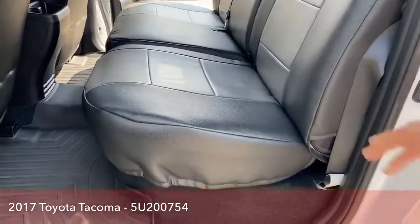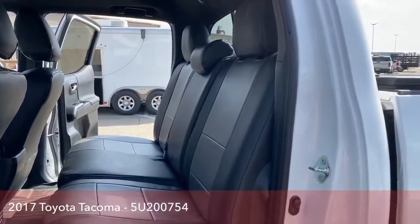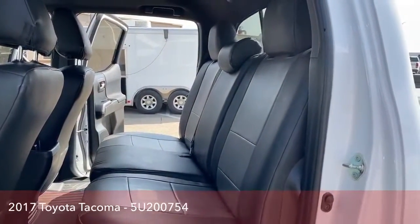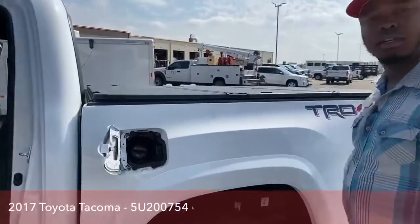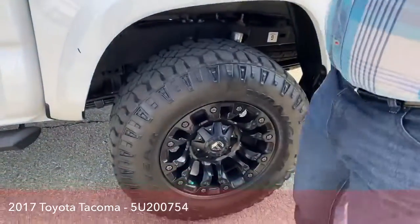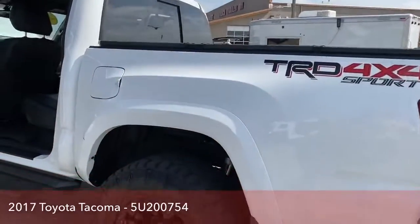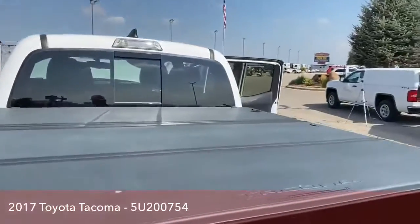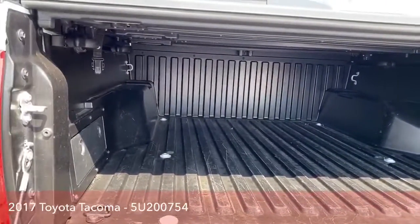If you don't want the leather seating, it's in great condition, but the original cloth seats are like brand new underneath — from the day he bought it, he added the covers. So you have the option of leather or cloth, which is cool. The fuel tank is about 21 gallons. MPG is 19 in the city and 24 on the highway, so you can figure out how far you can go. It also has a bed liner cover that is waterproof, so all your belongings in the bed won't get wet.